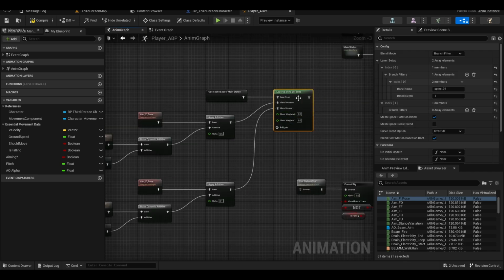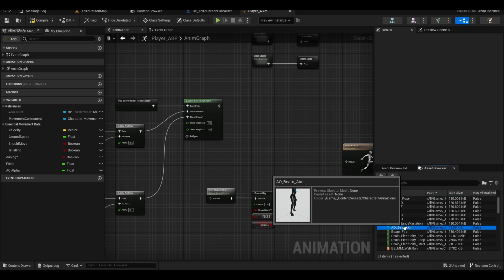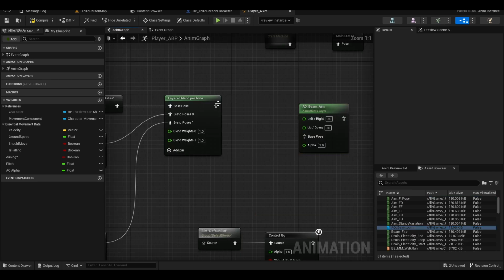Now on our blend per bone node, we're going to go to our branch filters. We're going to add a new one and then one more. On these will be our shoulder bones, which for the mannequin are clavicle_l and clavicle_r. After that, we're going to drag in our aim offset down here in the asset browser.